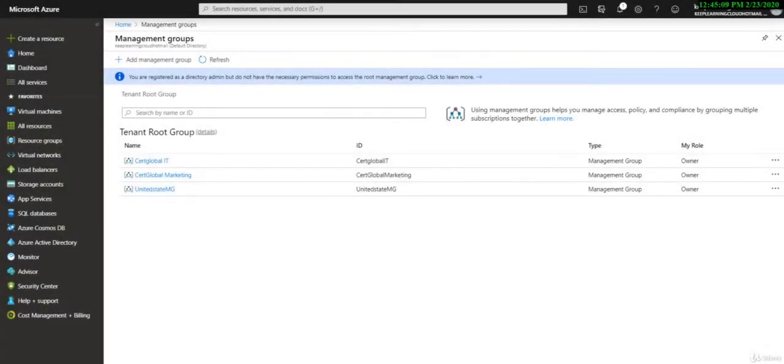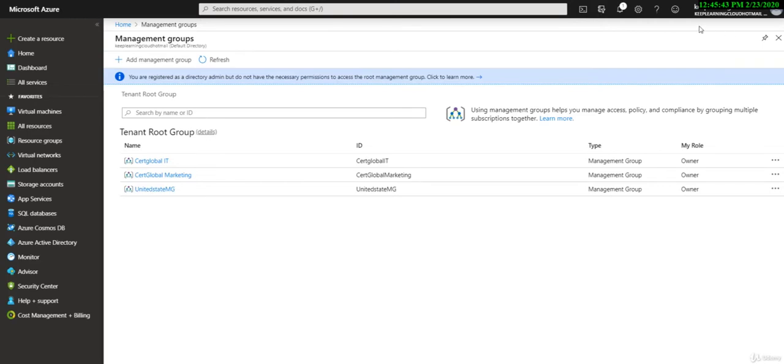So far, we learned about what management groups are. It's also important to understand about subscriptions and how billing is linked to subscriptions. The first time when you try to interact with Azure, you create an Azure account. A subscription is a logical unit of Azure services that is linked to your Azure account. You can have multiple subscriptions inside your Azure account.